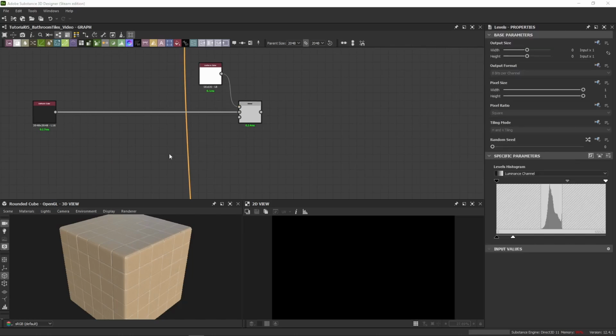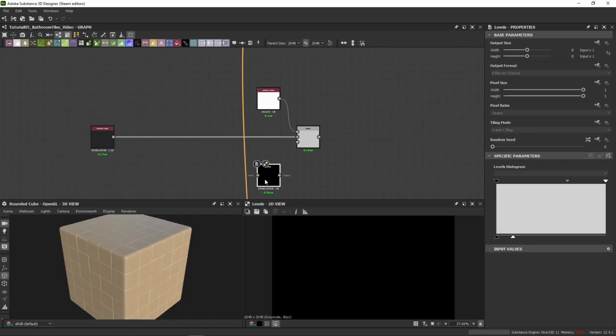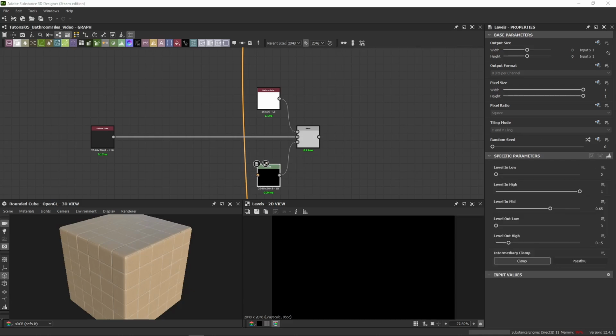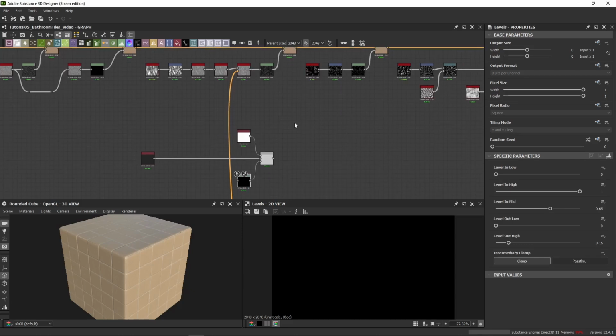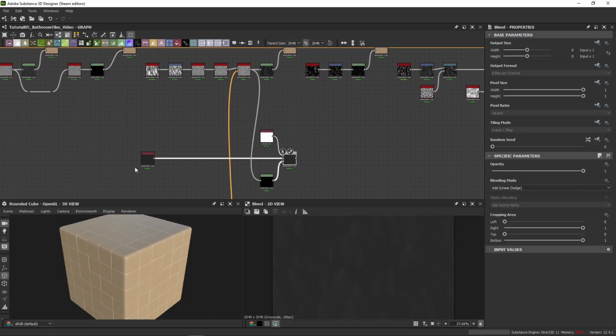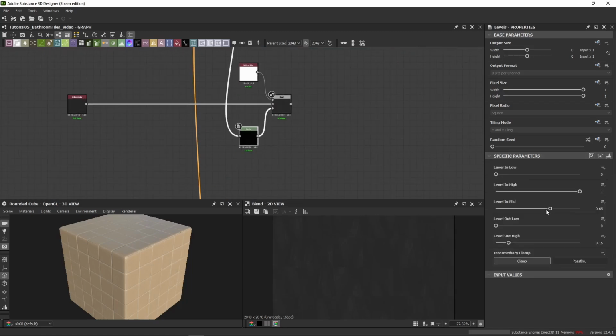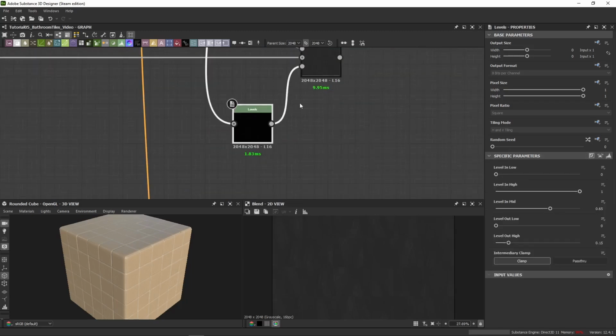Alright, so for this one, we're going to be pulling from after the vector warp. So from here. And then these are the settings for the levels.